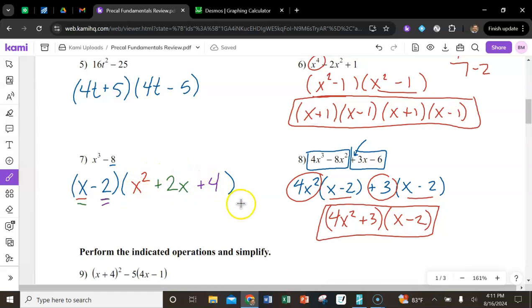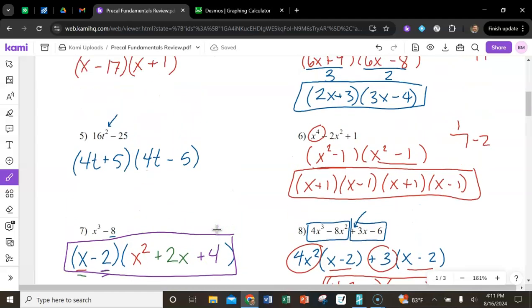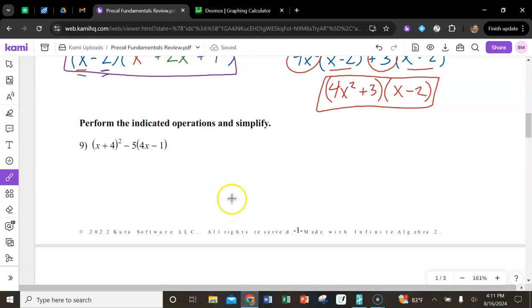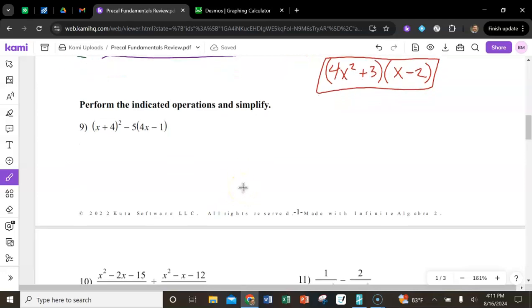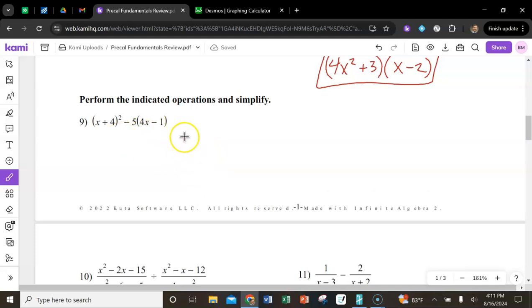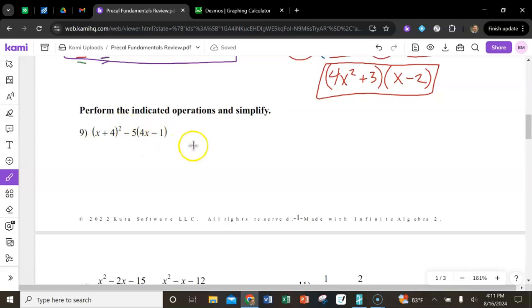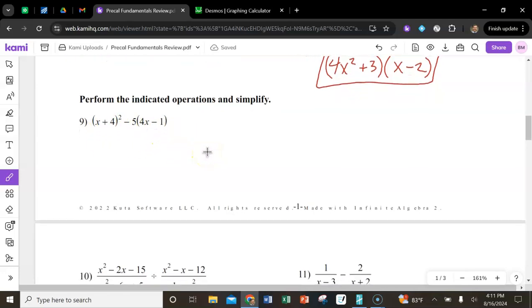This looks like it might factor, right? It's a trinomial. I've got an x squared and an x, but when you do a sum or difference of cubes, this trinomial never factors, so don't even try. This is all you are going to be able to do here. So that covers the factoring. I'm going to go ahead and go down to just some operations. Again, these are expressions. We don't have any equal signs, so when we're dealing with expressions, we're simply either factoring or we are doing kind of the exact opposite. We're just trying to multiply stuff together, combine like terms, things like that.